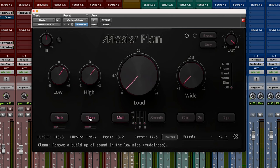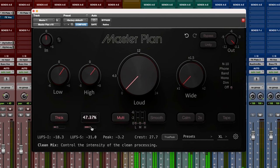I think on this song, the clean thing, we just don't need it. I've done enough carving in the frequencies that I don't feel like I have a muddy buildup in there. But let's just go ahead and play with the knob. Yeah, I can definitely hear that, somewhere around 250 to 1K, just a general gentle swoop. I don't really know where the center and the edges are, but you can hear it in all those bands doing its thing.